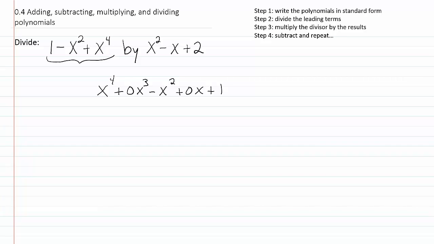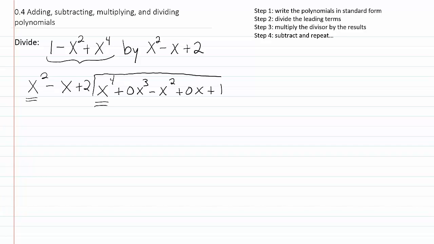However, ultimately it isn't necessary as long as you're careful to line up your terms when you're doing your division properly. So we'll show what that means in a moment, but let's go ahead then and put the divisor out in front and begin our process of division. So I'm going to have x squared minus x plus 2. As always, we're going to look at this first term and say, what do I have to multiply x squared by to get it to look exactly like x to the fourth?